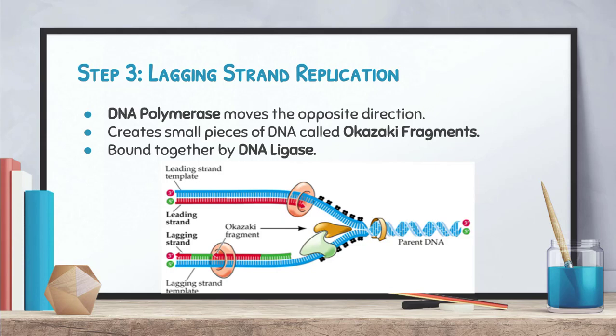So this is really important to understand, is that the leading strand is made continuously because it just follows the helicase. It makes DNA from the 5' to 3' end. The lagging strand makes DNA from the 5' to 3' end as well, but unfortunately, because DNA is anti-parallel, it goes the opposite direction of the replication fork. So it makes small individual segments known as Okazaki fragments. It'll make a little tiny fragment and then jump back, make a little tiny fragment and then jump back. And this process repeats itself until the entire strand of DNA is replicated.